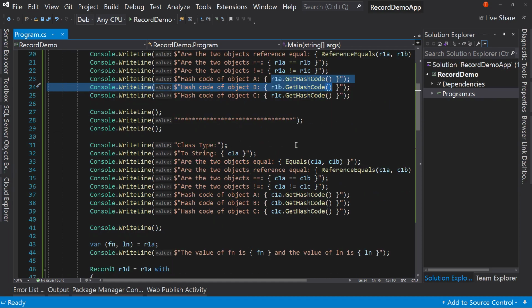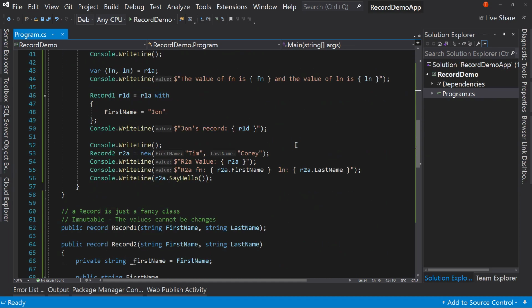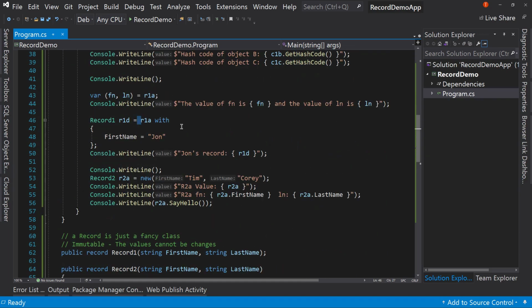The last thing I want to talk about, and we can use the with statement. Wow, there's a lot more stuff. The deconstructor and the with statement we can use as well. The with statement allows us to copy from one object to another. Behind the scenes it's hiding a constructor that takes in its own type, and then it does the copy behind the scenes, but then allows us to override one or more of the values if we want to.